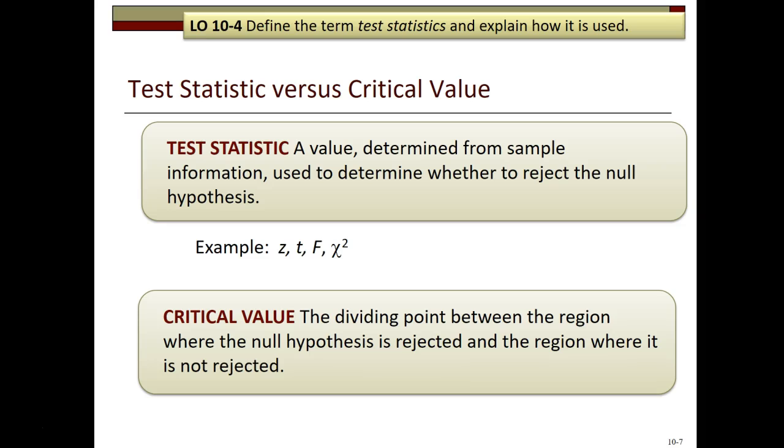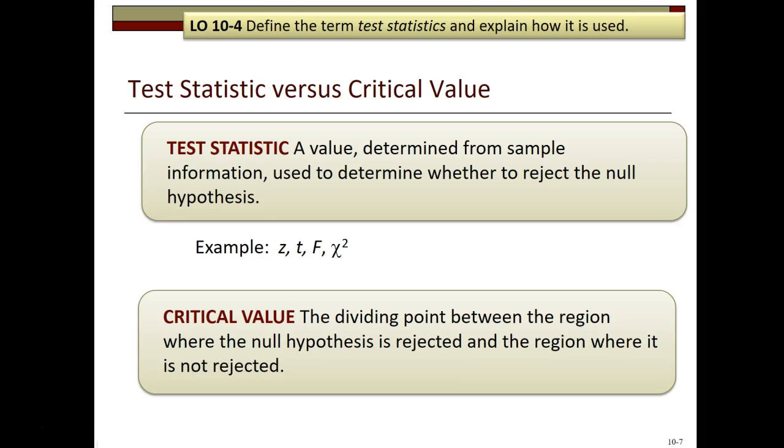So in step 3, we said we're going to find out what test statistic we're going to use, and up to this point Z's and T's are what we've been focused on. We're not going to be looking too much at the chi-squared, which is a non-parametric test. We don't get to it in this class. I'm pretty sure we don't even get to the F value, though we might see it somewhere. Really, what we're focused on are these Z and T scores, right? We're going to determine which one we use, and of course, the Z is when we know the standard deviation of the population. The T is when we don't know the standard deviation of the population.